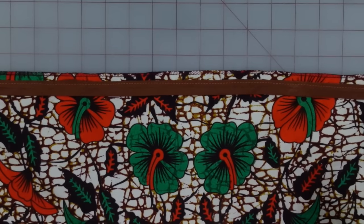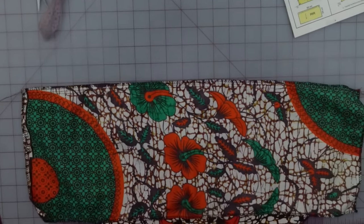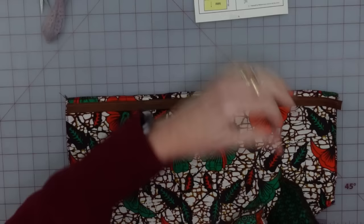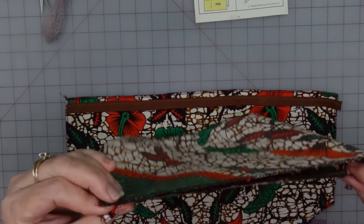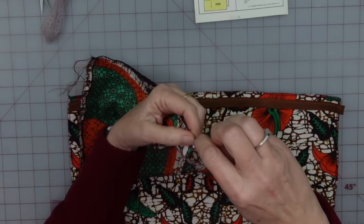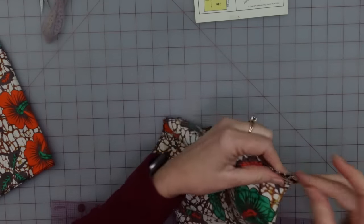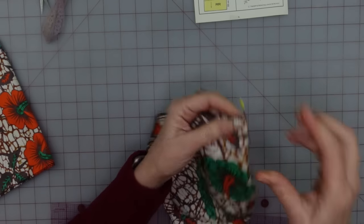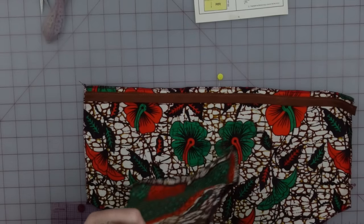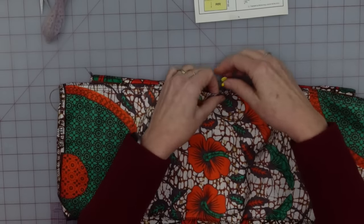Okay, so I'm going to be joining my ruffle piece here to my main sleeve piece. These don't have notches and dots and everything, so I am going to create my own. First, I'm going to find the center of my ruffle, and then the center of the bottom edge of my sleeve here. And I'm going to start by matching that center point and then the outside edge. So right here I have two little pins marking where that is. I'm putting them right sides together. Okay, so I'm gonna pin it here first and then the outside edge.